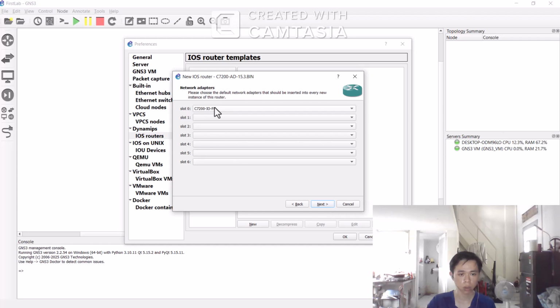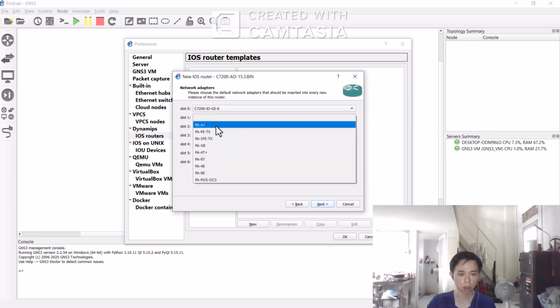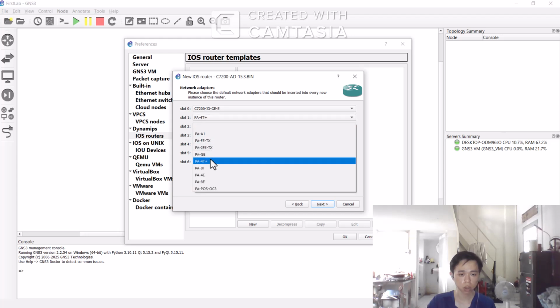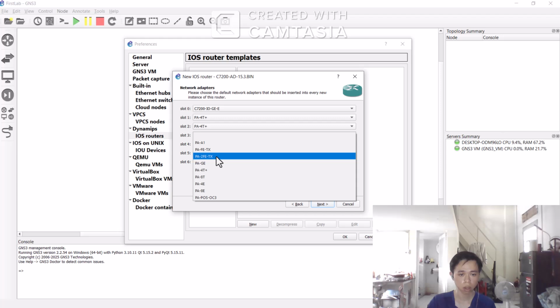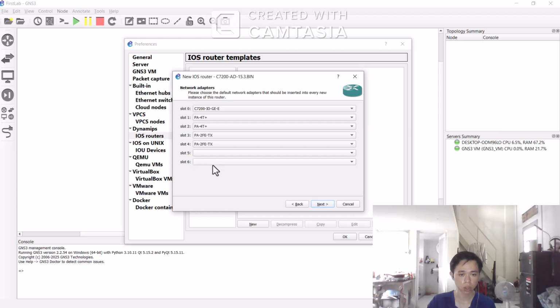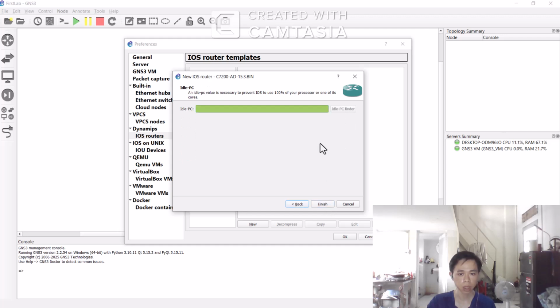Here we have some 6 slots and 4 gigabit Ethernet. I will have maybe two serial ports and two fast Ethernet for the further CCNA lab. This is the idle PC for the fastest progress for GNS3.